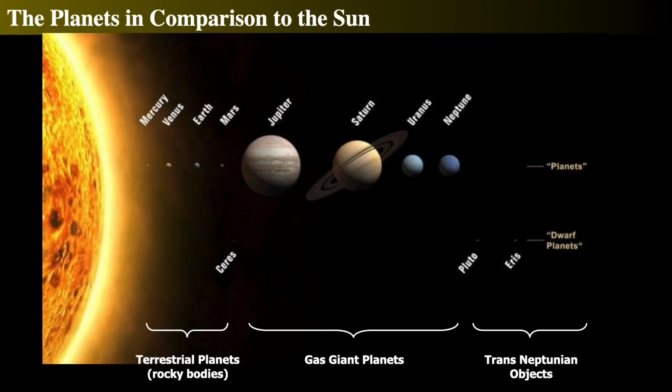All right, when we look at the planets in comparison, we see that the planets are pretty small compared to the sun. Jupiter, the king of the planets, which holds 90% of all the mass of all the planets, is only about 10 times smaller than the sun in terms of diameter. But Earth is about 100 times smaller in terms of diameter, and I like to include Pluto as well. Some people don't call it a planet anymore, but I do, because I knew Clyde Tombaugh, the guy who discovered Pluto in 1929. He was one of my mentors at New Mexico State.